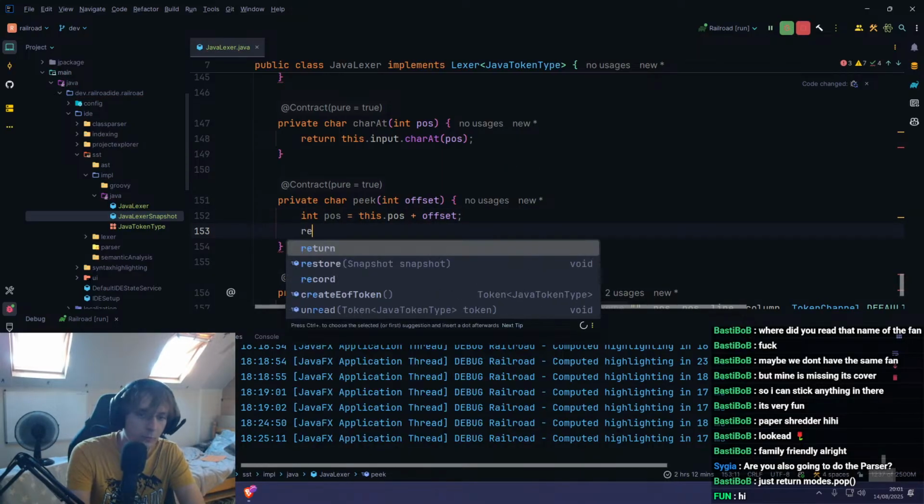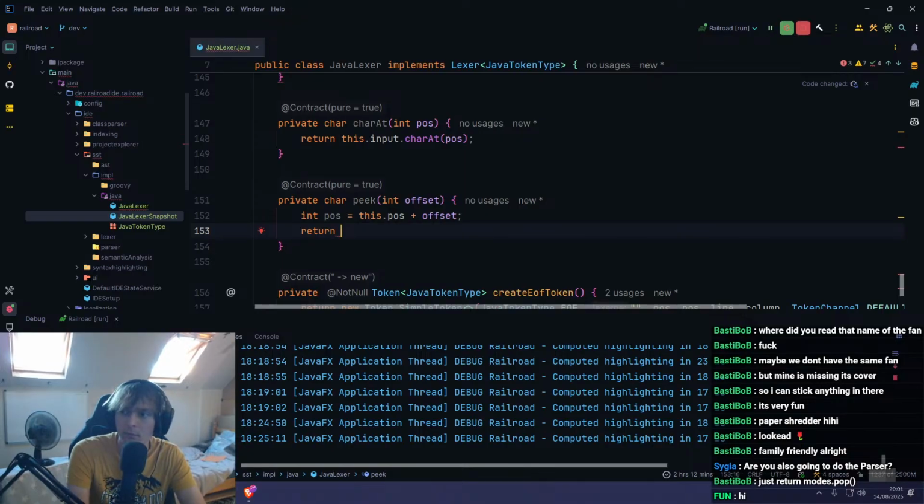Then we need to return, and we need to see if it's in the range. If it's in the range, we return whatever's there. If it's not, then we need to give it a null byte.